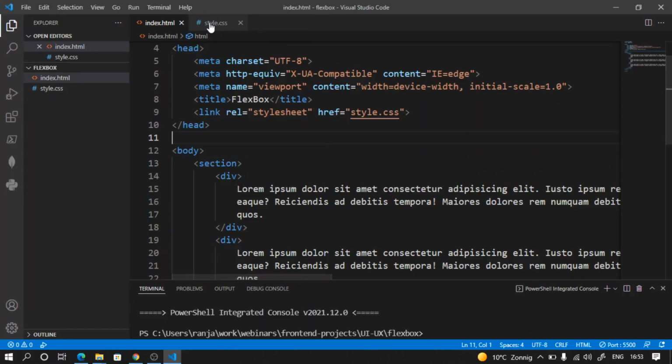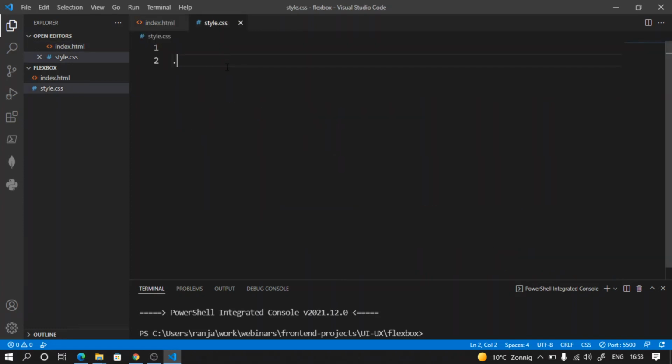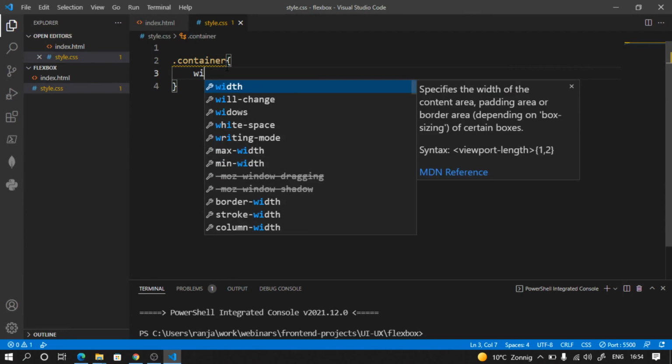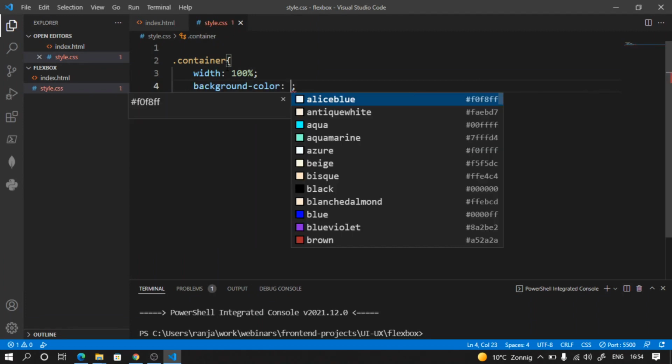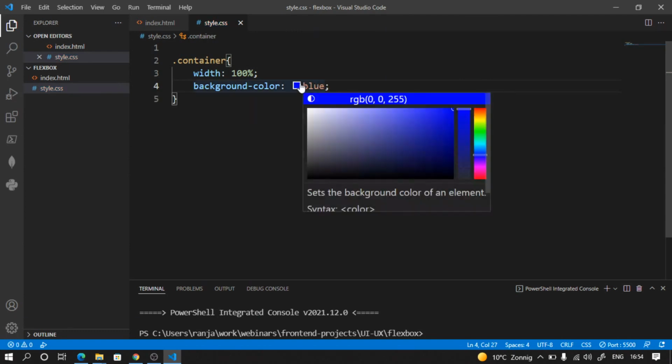Welcome. Let's go ahead and style our elements. I'm going to give a class to this section called container, and now I will go to the CSS style file and say container, and just say width as 100% and background color as, let's say, we'll change something.